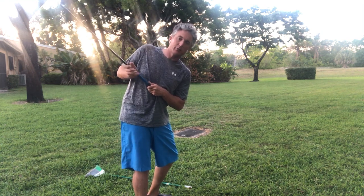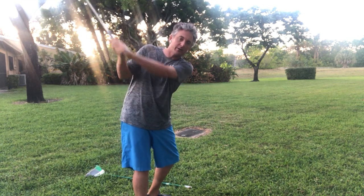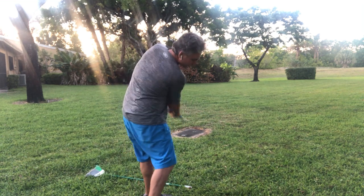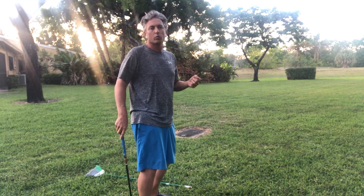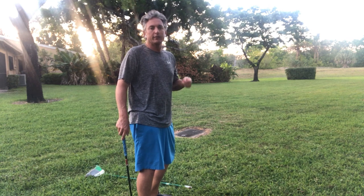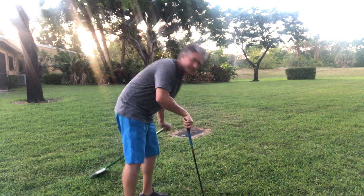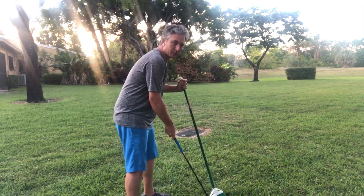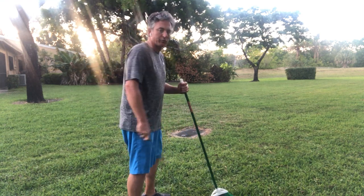This is actually a good motion. The more you do this, the more it starts to pick up on different things. Your pivot gets better, your arms get better because they're behind you more, now you can turn, now you're going to tilt more coming through the ball. So now you're hitting the ground in the same spot every time and it's becoming a really easy way to swing the club. If you're struggling with topping or not hitting the ball solid, this is something that can really help you — you're maintaining the inclination to the ground. Most people stand up out of the posture, lift their arms, and come over the top of the swing.